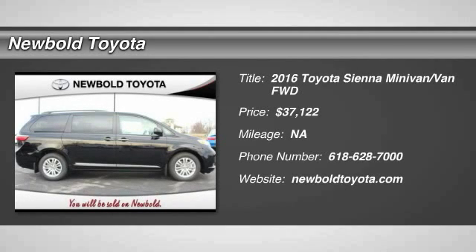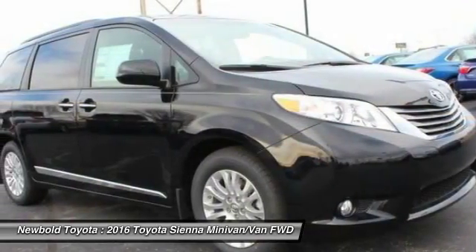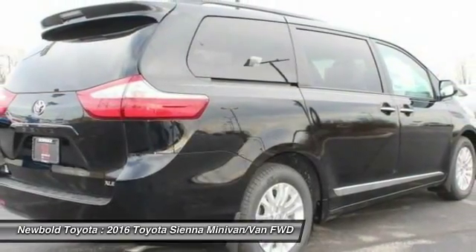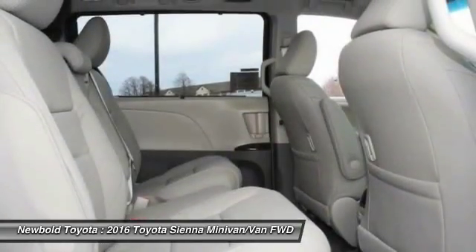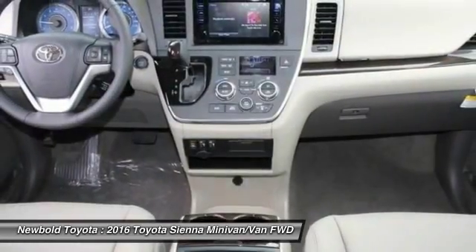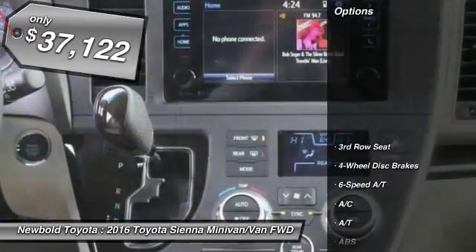2016 Sienna. Sienna offers excellent overall quality and long-term dependability, making it a hassle-free vehicle to drive day in and day out, while contributing to peace of mind on long road trips. Add a refined and fuel-efficient V6 engine, a smooth ride, and upscale interior accommodations to the mix, and it's easy to see that Sienna is built with the whole family in mind, and is priced below $40,000. Here are some of this vehicle's great options.